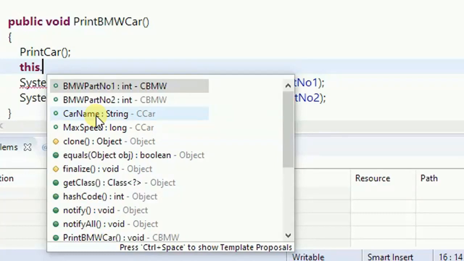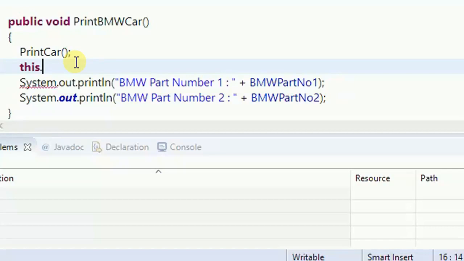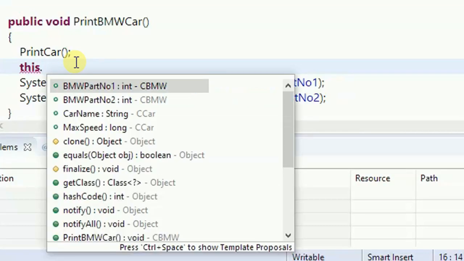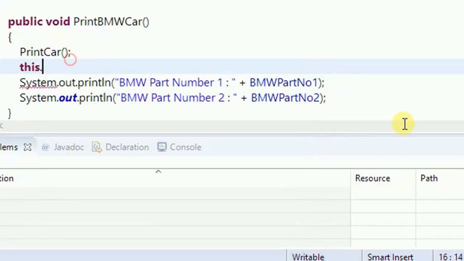It comes from base class. Then maximum speed is a long member that is also coming from the base class. You can see it here. Car name and max speed. Also, by putting a period, you can see print car also available here. This is print car, which is derived from base class.